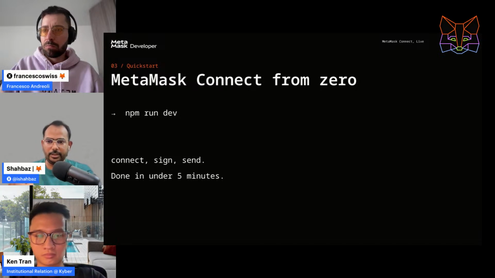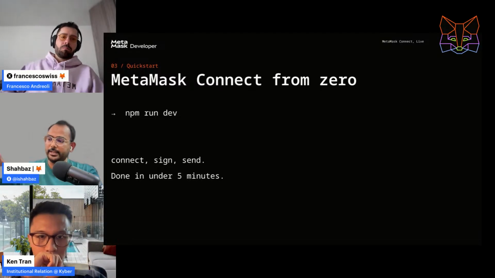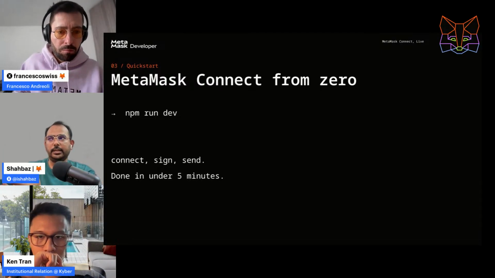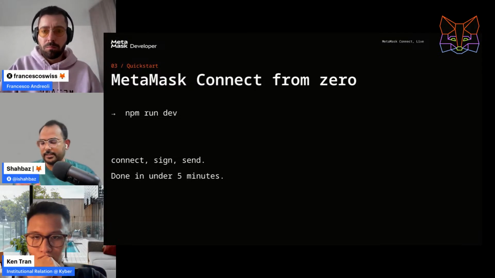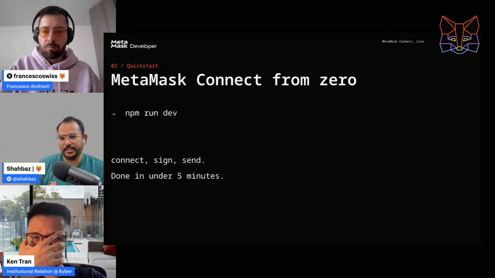Just put it in the MetaMask docs. You'll find exactly where to find out. I'll showcase what exactly that looks like once I'm back sharing my screen. Maybe we can come to it again in the Q&A session. But that was one of the caveats. If you're on that version, you need certain steps to whitelist the MetaMask URLs and such. But if you can just upgrade your version, you will be good to go. We have fixed that issue already in the latest version.